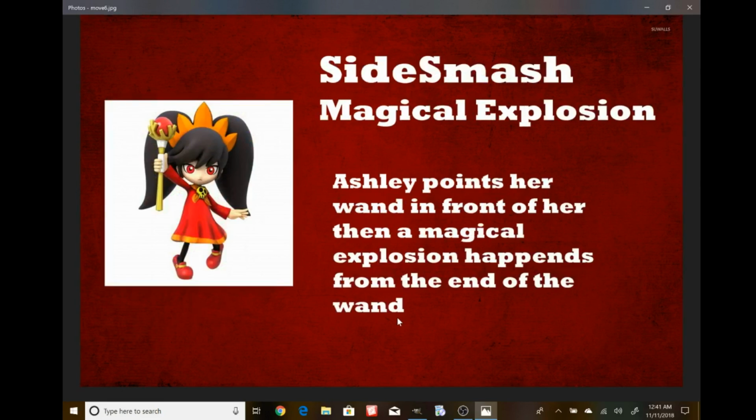So moving on to the smash attacks. First smash attack we will go over is the side smash, which I'm calling Magical Explosion. How does this work? I kind of like this one. I think it fits at least kind of what I read and researched a bit. But Ashley points her wand in front of her, and then a magical explosion of magic happens from the end of the wand. So she just points the wand forward, and then boom, an explosion of magic happens.